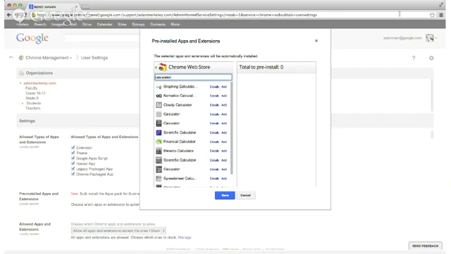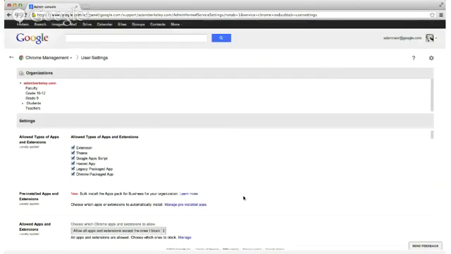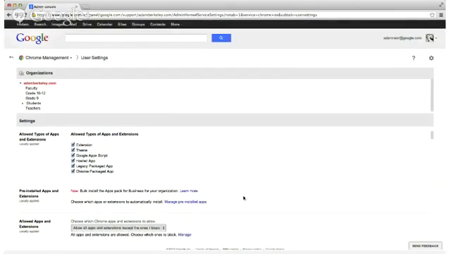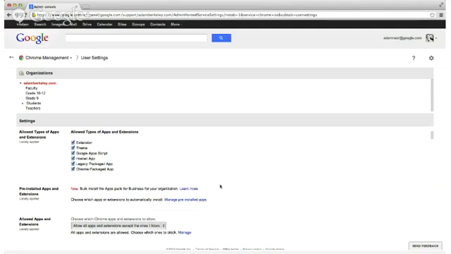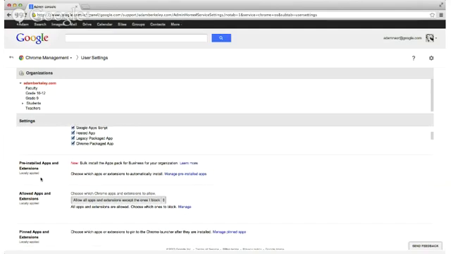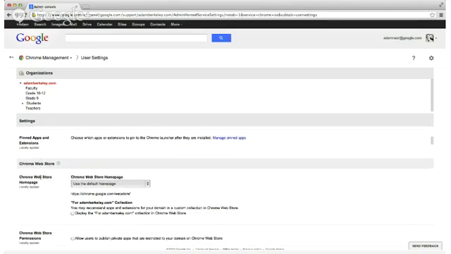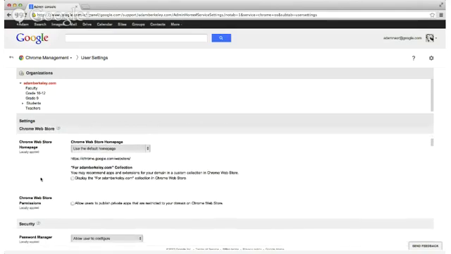You could do this for a variety of content, and then you can push save. And it gets pushed to all of the devices. Again, a very easy, highly scalable, very efficient way of pushing software, web-based applications to your students and their devices. And you can do that for apps and extensions. You can block them, you can pre-install them, you can control the Chrome Web Store.